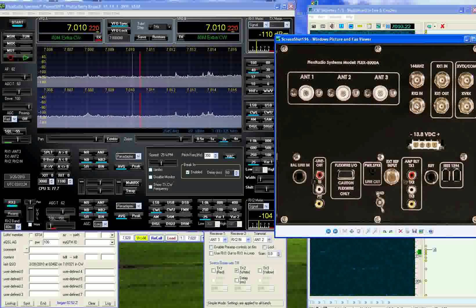RX2 in is a separate antenna that goes directly into the RX2. RX1 in is a separate antenna input that can go into RX1. In addition, RX1 and 2 provide a loop feature, so you can break the receiver loop in RX1 and insert, for example, a bandpass filter or an additional preamplifier. Anything that you want can go in here.